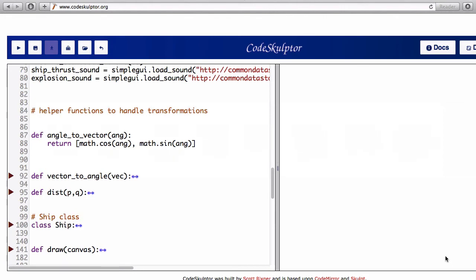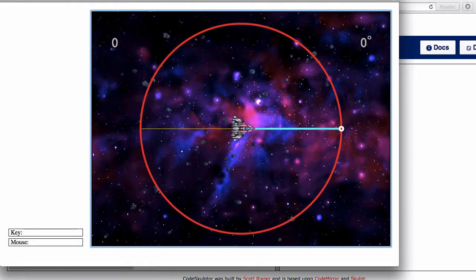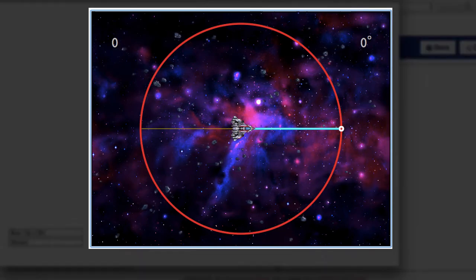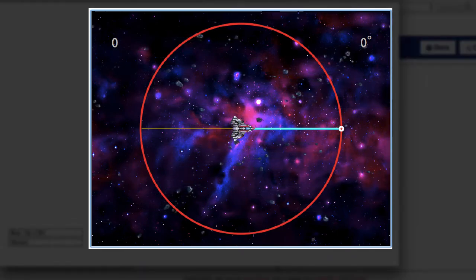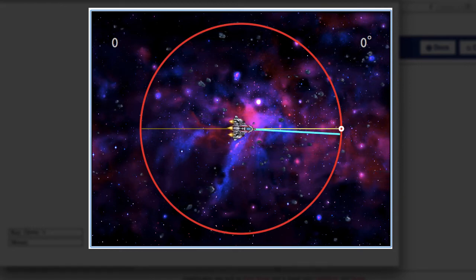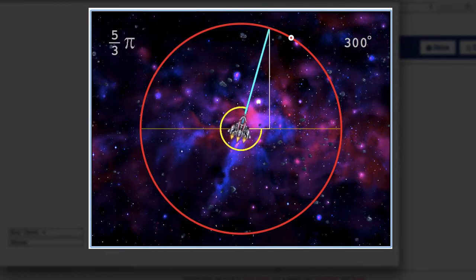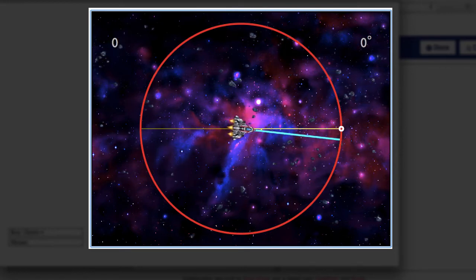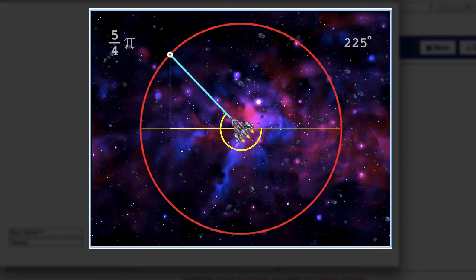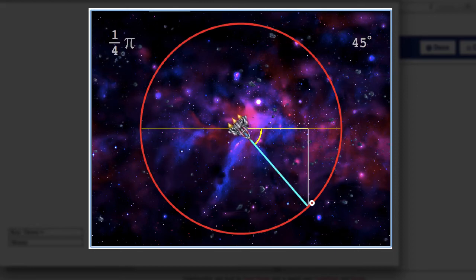I realize that there is virtually no Python programming in this video, so I hope I can compensate for that a little by showing you a demo made with this week's project template. I have a spaceship in the middle, and it shoots a laser beam onto a red circle. There is a little white ball on the red circle, and that is an indicator for a nice angle.